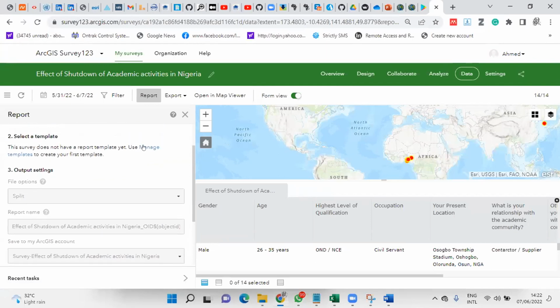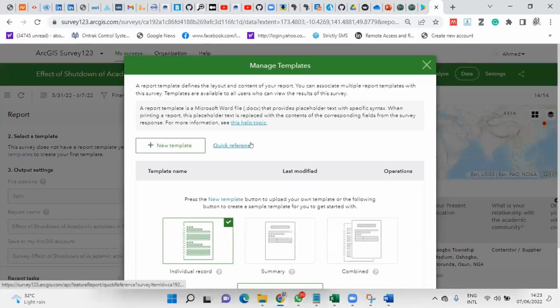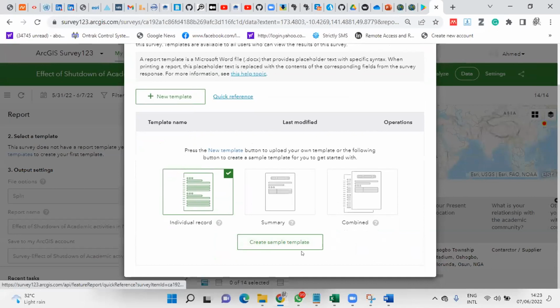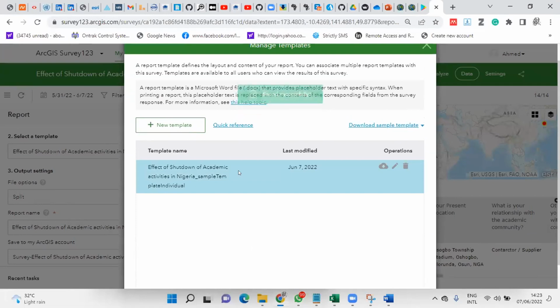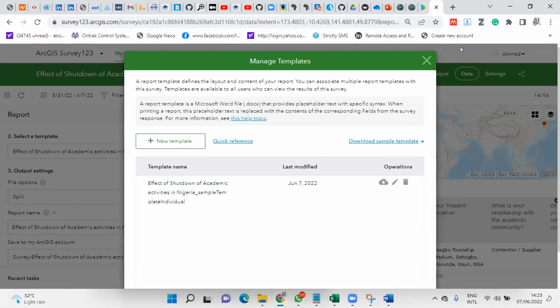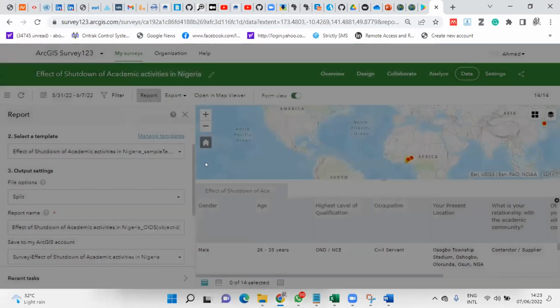Did I click at all? I did not click on it. Okay. Let me look at how it looks. Oh man, my network is quite poor. I'm not in town. Okay, great. So, what template to use at the moment. Good.